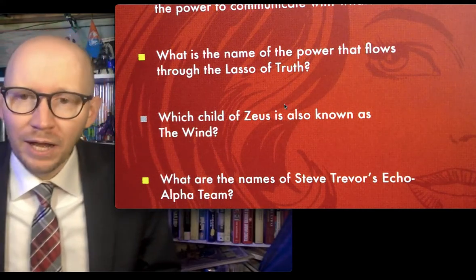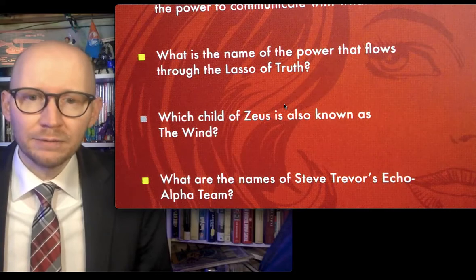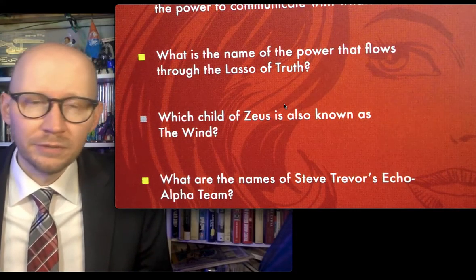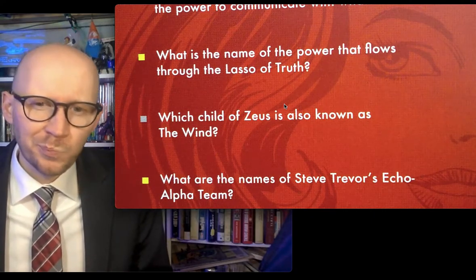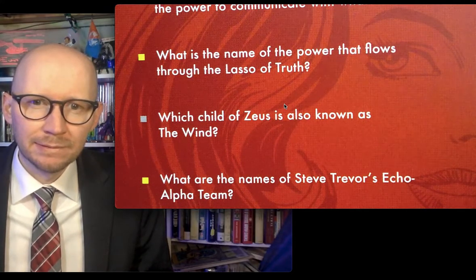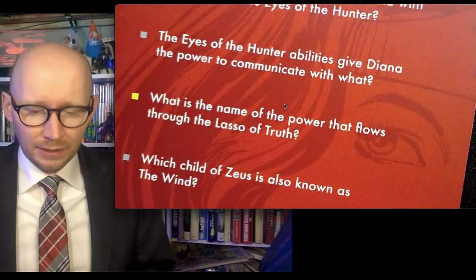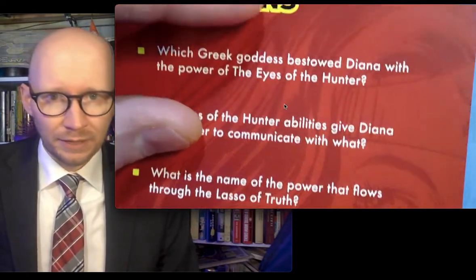So I guess Steve Trevor had an Echo Alpha team. When Steve Trevor had this, I don't know. Let's put Etta Candy in the Echo Alpha team, only because I'm pulling from the post-Crisis run. This is probably some New 52 stuff that I kind of read but didn't read closely, and it's been a long time. Who else is in the Wonder Woman world? I don't know. She didn't have a lot of sidekicks. We will see. All right, so that's our card. It's difficult. I'm still out of practice. I've got to find the time. Maybe I could get the time if I stop doing these shows and sit down and read some more Wonder Woman. All right, so answers.